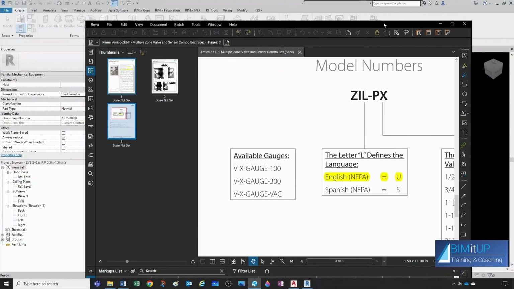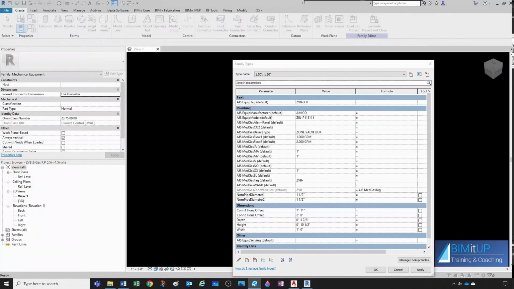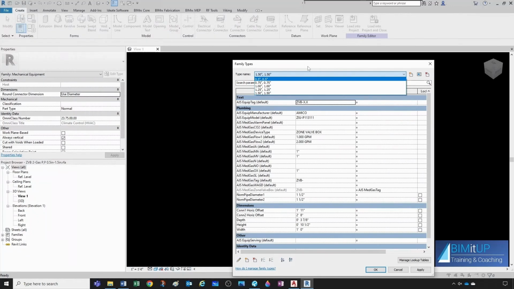So I'm going to take this to my other screen, and you could pre-fill this with all the different types, but it's just too many permutations. I don't think it's worth it, so I'm just going to do a couple. Let's start from top to bottom. 1/2 inch is 1, 1. Zone valve box, this is the device type, that's good. Default flow, we can keep a 1 and 1, it doesn't matter, but they should actually be reading the demand that is connecting to the valve box. So we can keep whatever as default, it will be overwritten by whatever is being calculated in the system.